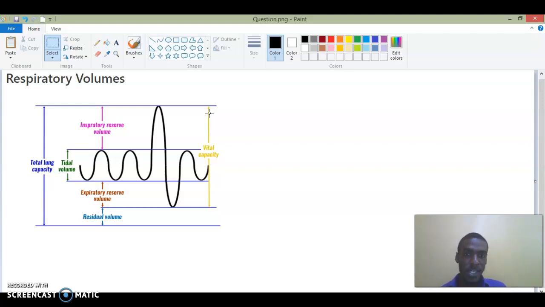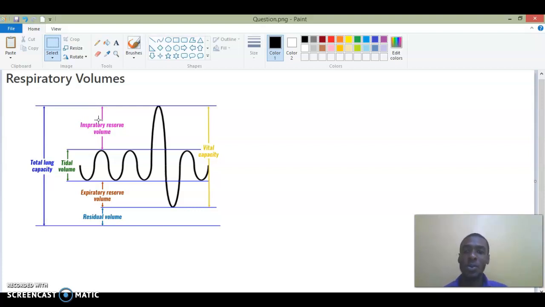Vital capacity is essentially all that you can breathe out, but you must have taken in all that you can take in to reach a point where you breathe out everything. Because if you're operating at tidal volume, you wouldn't be taking in everything that you need to take in, because we know that there is the inspiratory reserve that would not be a part of the tidal volume. So when you take in your regular plus all that you can take in and then you let all of that out, that is called vital capacity.